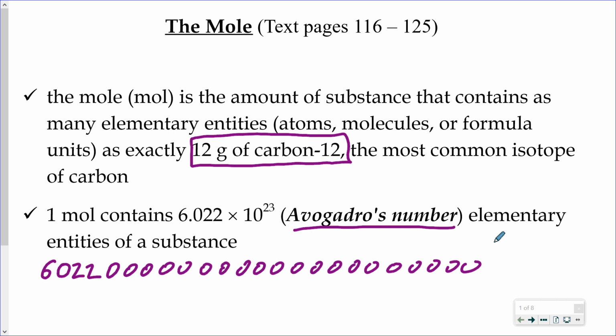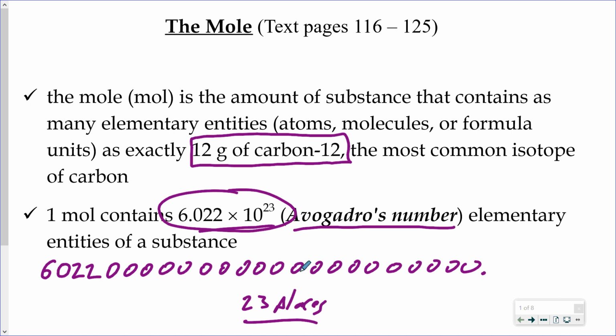This is Avogadro's number. It is the same as 6.02 times 10 to the 23. So hopefully you prefer to write it in this form rather than writing all of these digits. If I did this right, that means the decimal is here right now, and I have moved it over 23 places. Hopefully I did put in the correct number of zeros. So counting over 23 places, we'll put the decimal right here, and that makes it 6.022 times 10 to the 23. So if you have a mole of anything, this is the number that you have.